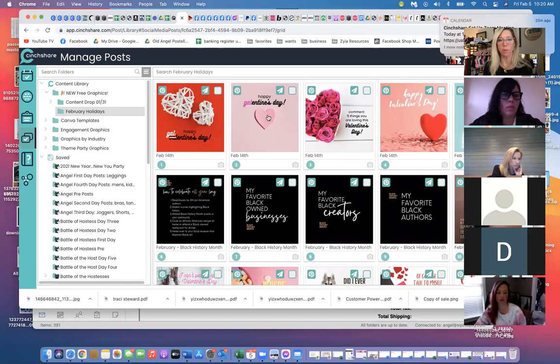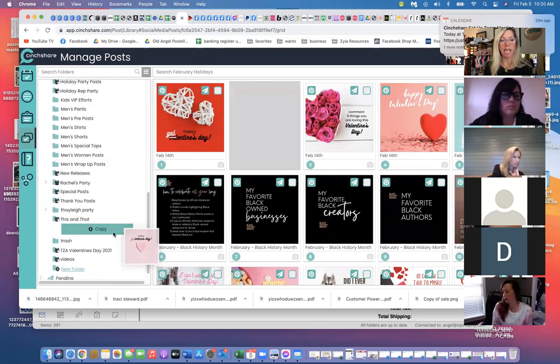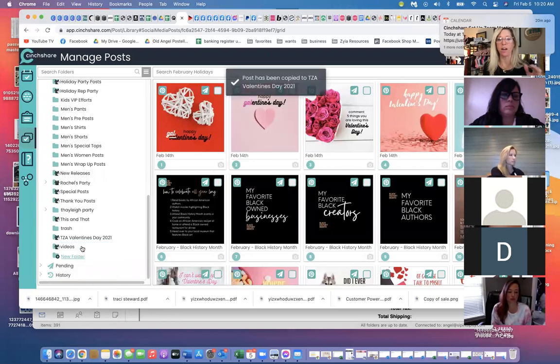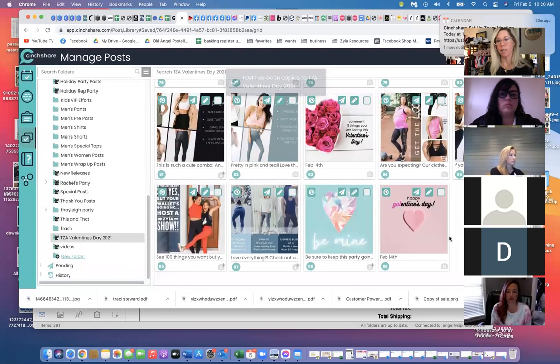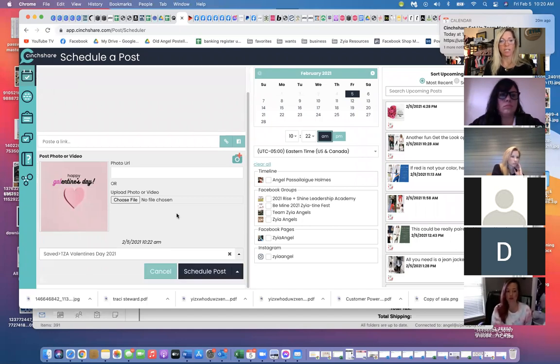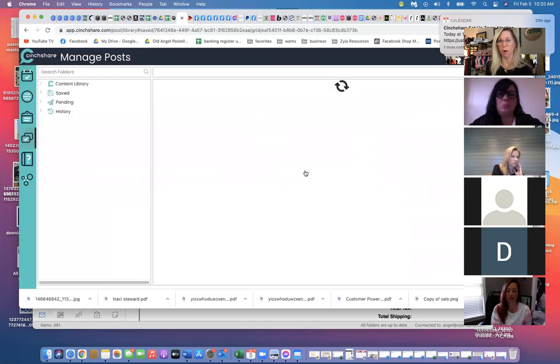So if I just have this one I want to use, I go to my Valentine's Day party here and I take it to my folder. I'm dragging it with my mouse and it just says copy, and I'm copying it into there. And so now it's going to be at the bottom of this party. So I can then use it. I can hit edit and use it and make it my own post where it says happy Valentine's Day, whatever you want to say. And then you would just hit save and then it's yours, to use in your party.